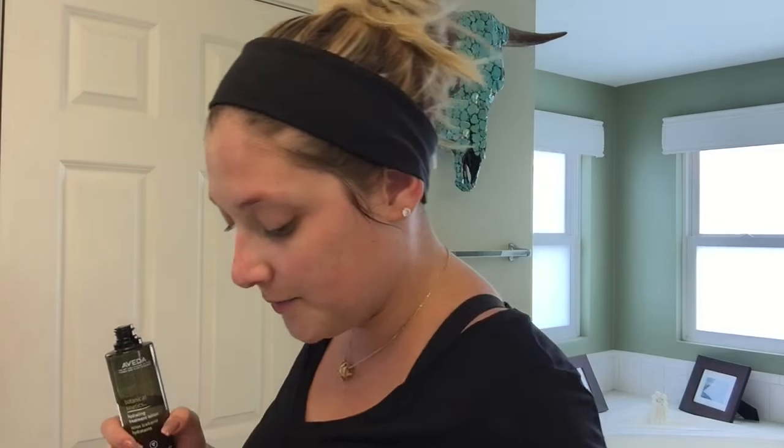The next step is hydrating treatment lotion. Now it is from the Botanical Kinetics line as well. So I'm going to basically use this just like the liquid exfoliator. I'm going to grab a cotton round, and this one I'm going to use a little bit more product because you really want that cotton round saturated. And with this one, I like to press it into the skin first. So I'm just going to go around my face and, without too much pressure, just push it into the skin.